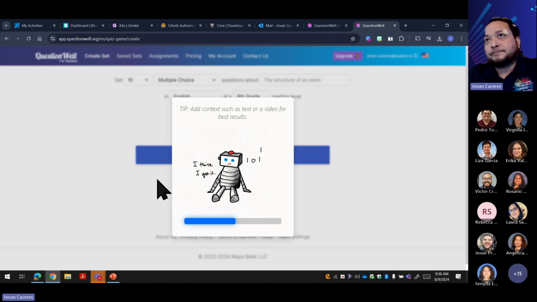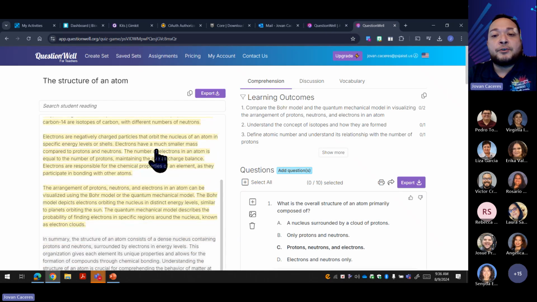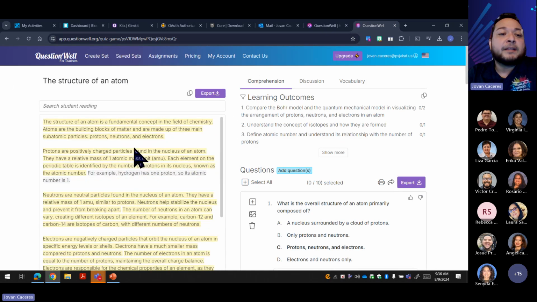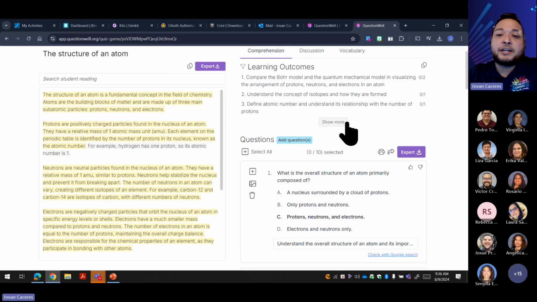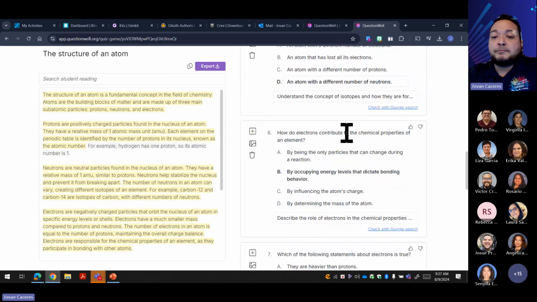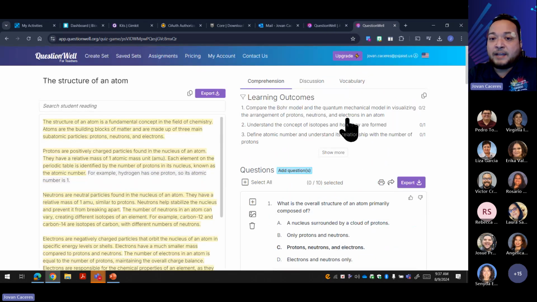And from there, you can generate the questions into Google Forms. You can generate them into a spreadsheet. It'll even generate them into Gimkit, Blooket, whatever you need be. And yeah, so the topic that they had here was structure of an atom. And so this was pretty much everything that was in the reading. And so it just generates everything here.